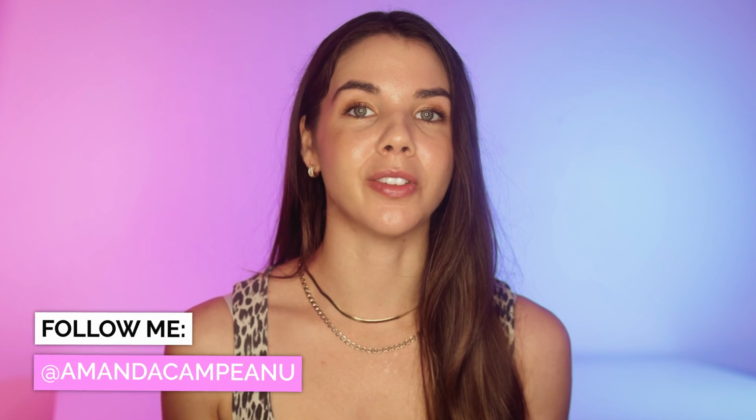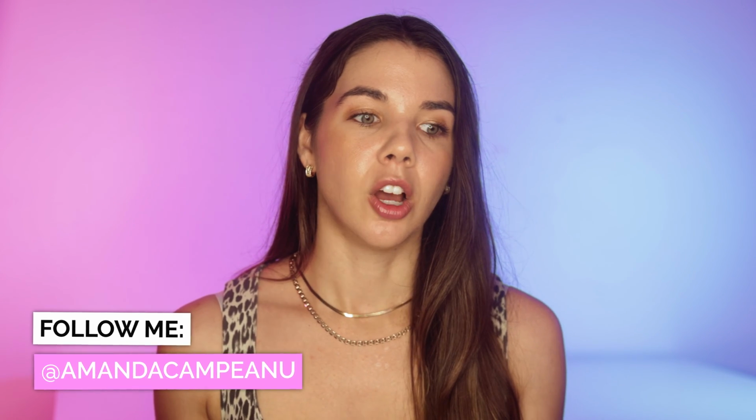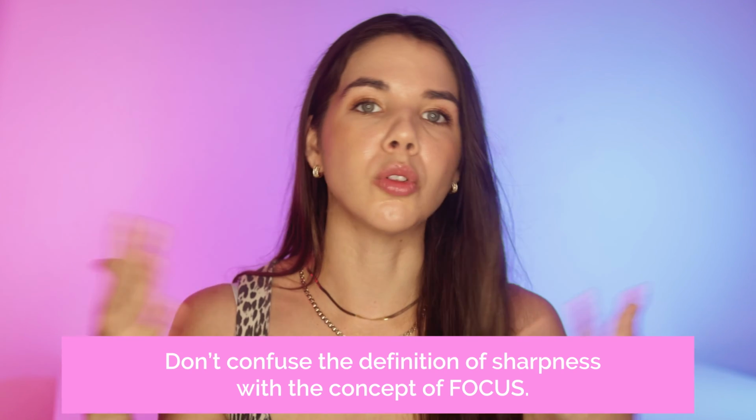So the first thing I want to say is that some of you might be confusing sharpness for something else. You might be thinking that, oh, my photos aren't sharp, where in fact your photos might be slightly out of focus. They might be looking flat, lacking contrast, making them look dull due to how you've lit your scene. So it's important not to confuse sharpness with focus or the overall look of your image because you might not think it looks crisp enough.